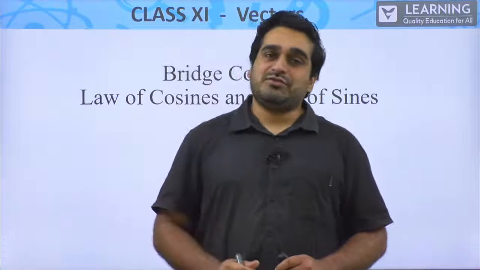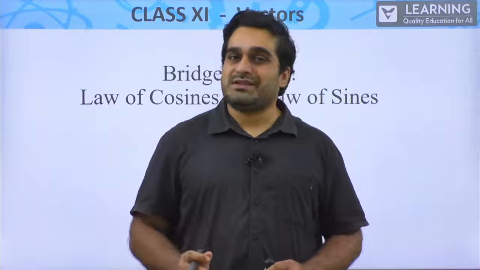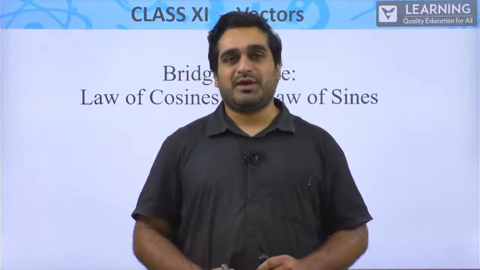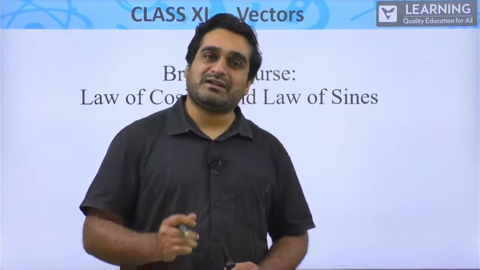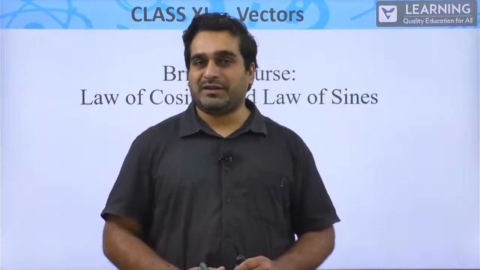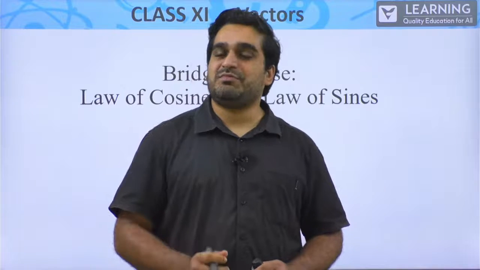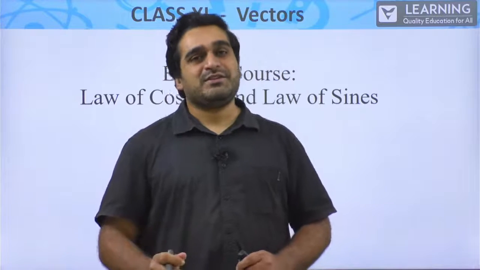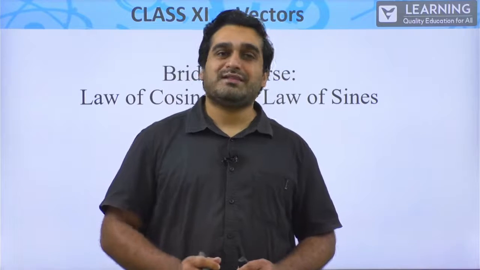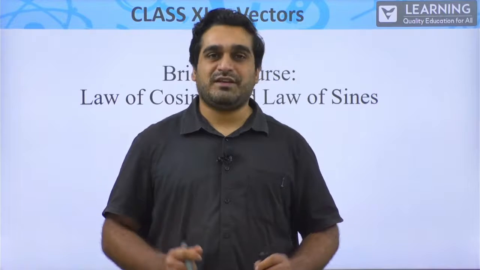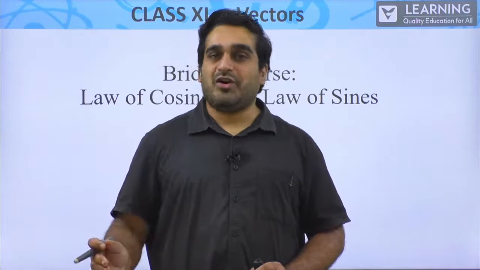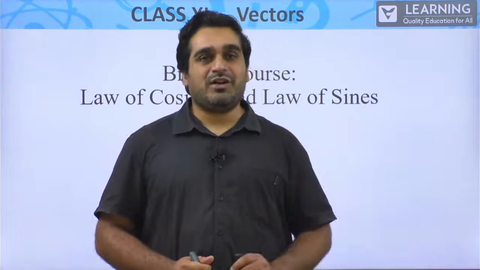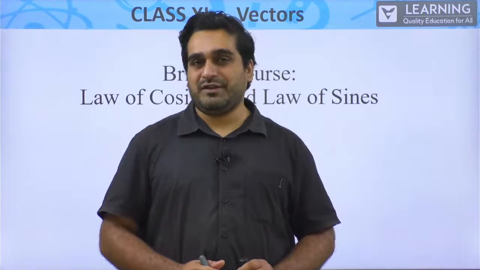Earlier in the other two sessions, we discussed what a vector is, how to represent a vector, and how to conduct certain operations on vectors such as addition, subtraction, and multiplication. In addition of two vectors, we learned that there are two different methods of addition. One is called the triangle law of addition and the other is called the parallelogram law of addition.